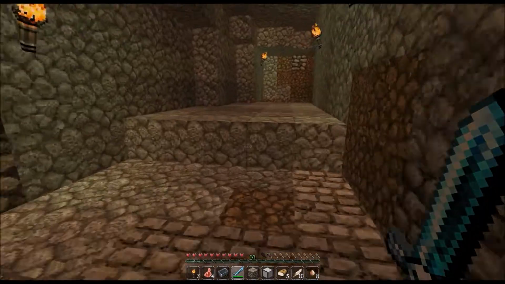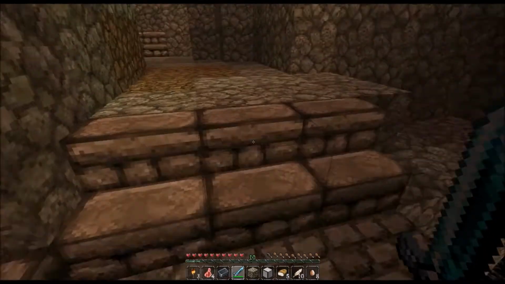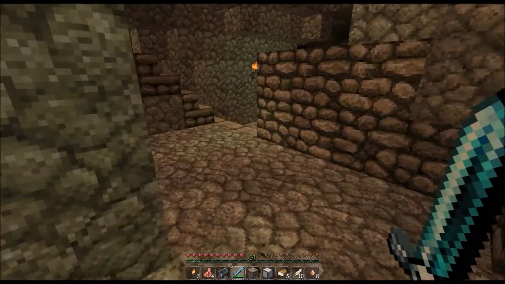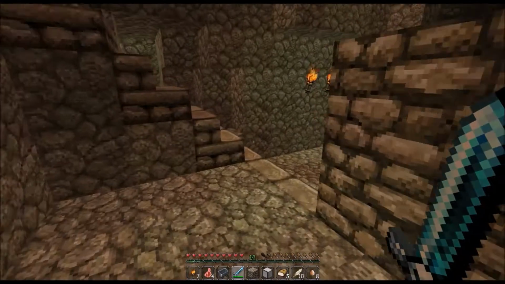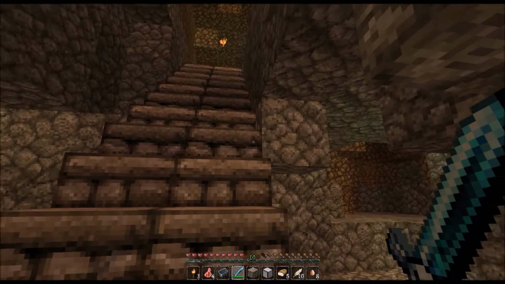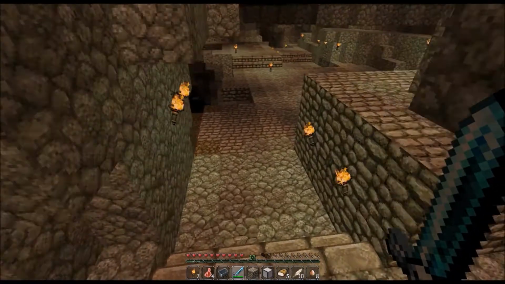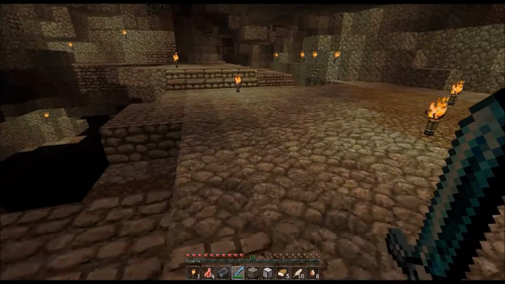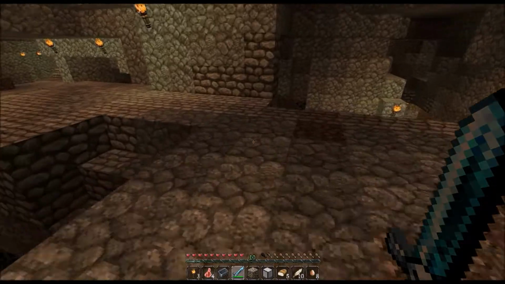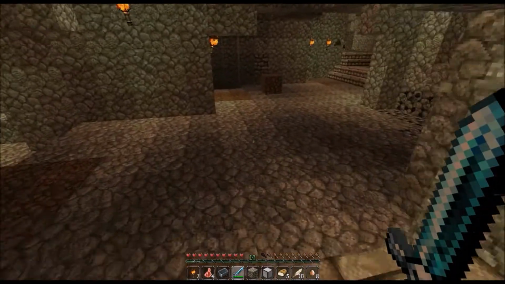And eventually you'll come to little bitty outposts. I always build little outposts as I'm exploring caves, because if you were to die, it's good to have a place where you can respawn and you won't have to start over, so to speak. I don't think that's where I wanted to go. I think I wanted to go this way. Yeah, I think that's right. It's been a while since I've been here.